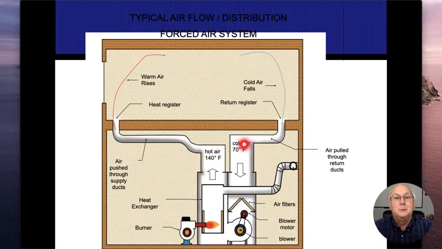So the return air comes in. The first thing we're going to do is filter that air. After we filter that air, then we're going to pressurize that air. So right now, here's our blower fan. So filter, fan. Then we're going to go to our heat exchanger. And then last but not least, if I had an air conditioning system, and this one doesn't show it, the air conditioning system would be last. So filter, fan, heat exchanger, air conditioning system.